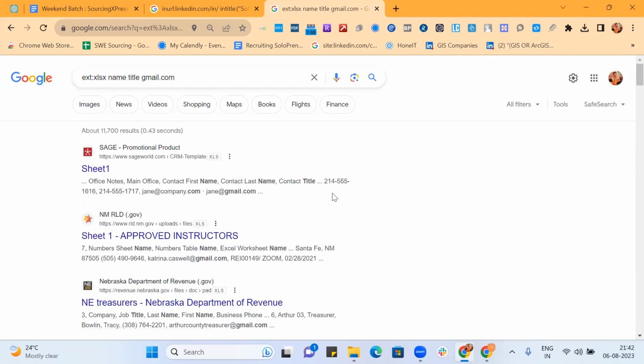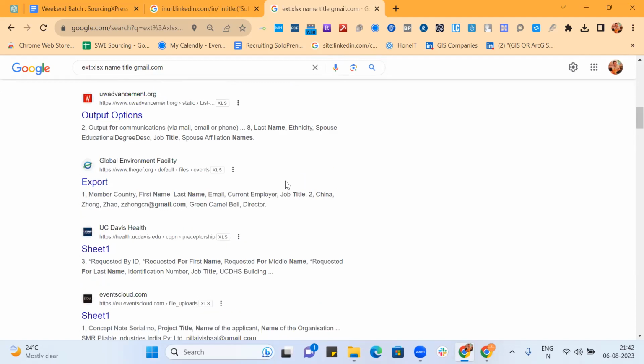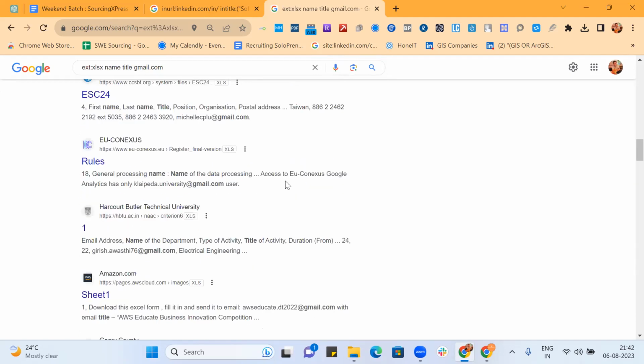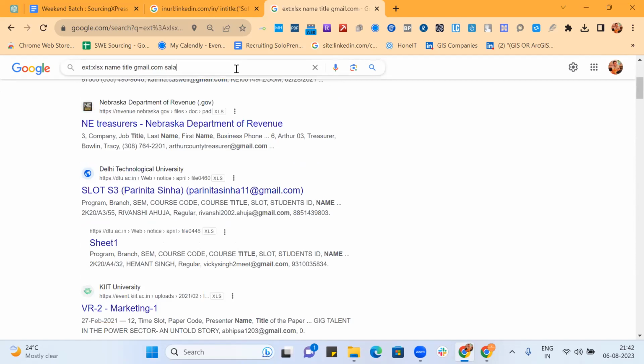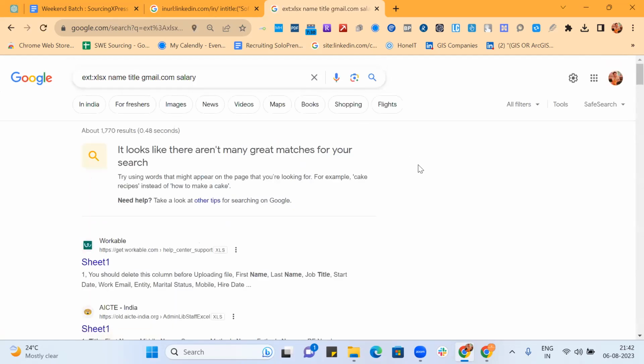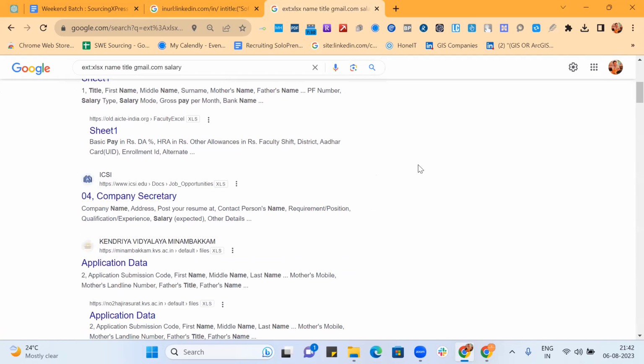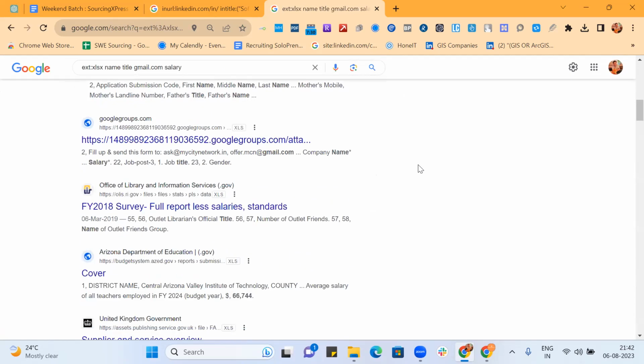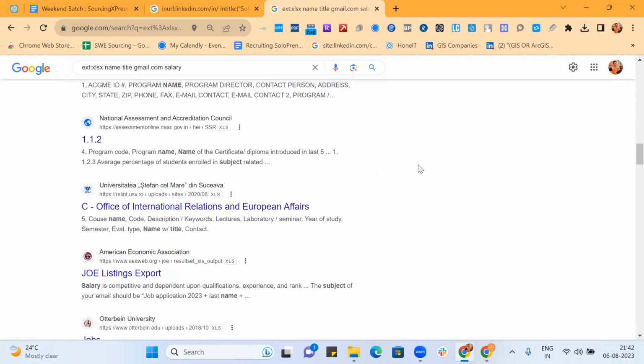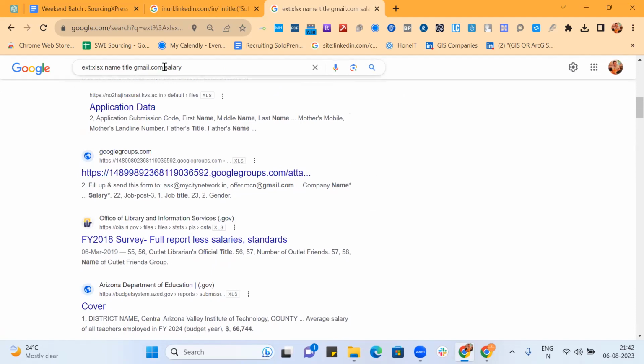Okay, ext name title gmail.com. Let me see. Shiv, when we are using ext or file type, does it have to be in the beginning of the search string?